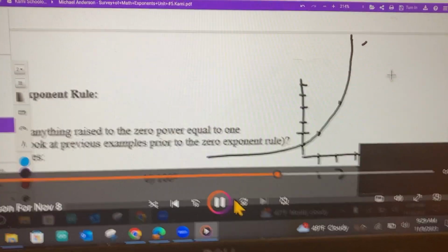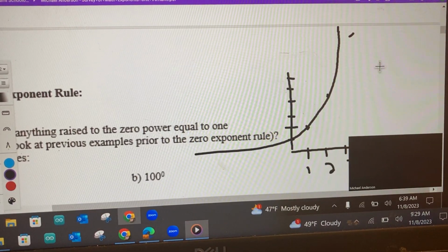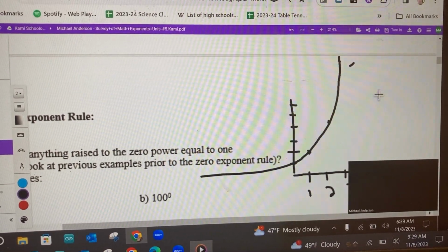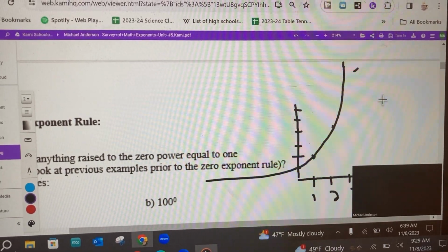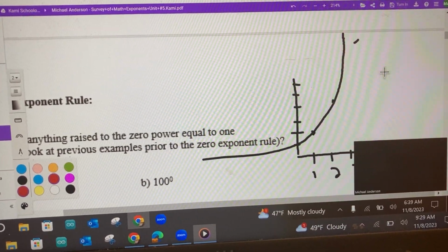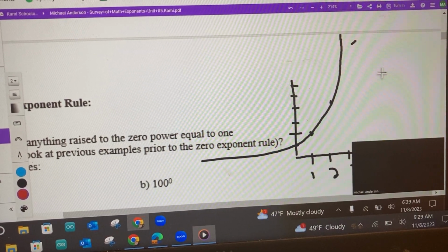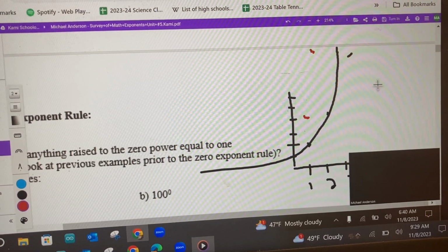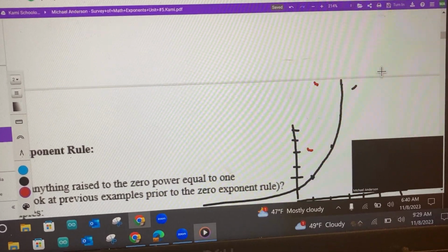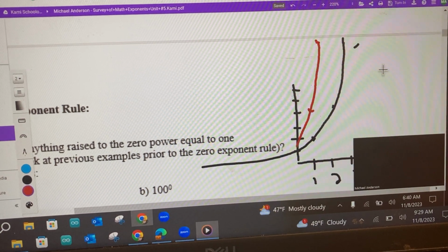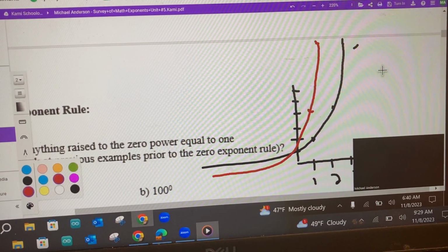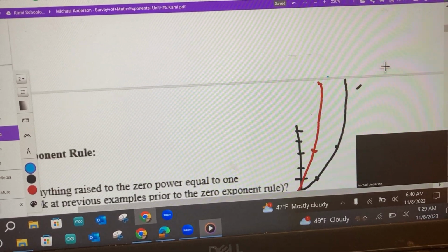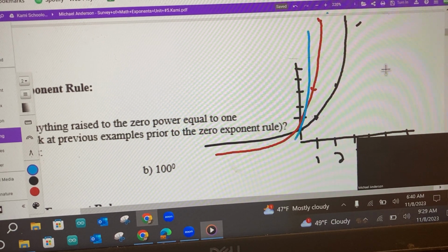If I do this kind of a graph with every single number, 3 to the first, 3 to the second, 3 to the third, and 4 to the first, 4 to the second, 4 to the third, we'll end up with an interesting thing. If I do another graph with 3 to the first, 3 to the second is going to be 9, and I can do that with all the other numbers, and it turns out to be like this. If I do 4 to the first, 4 to the second, 4 to the third, I end up with another one that looks, oh come on, looks like this.